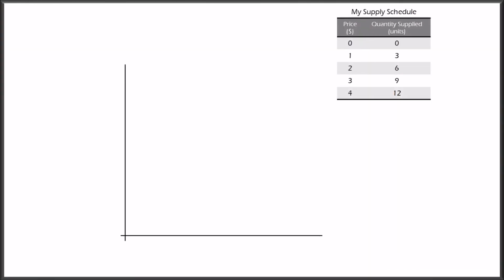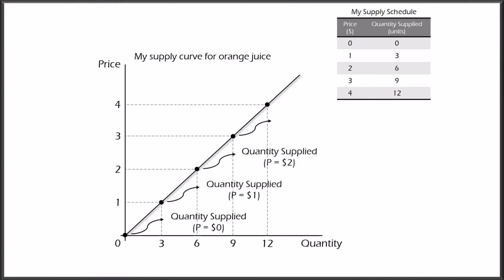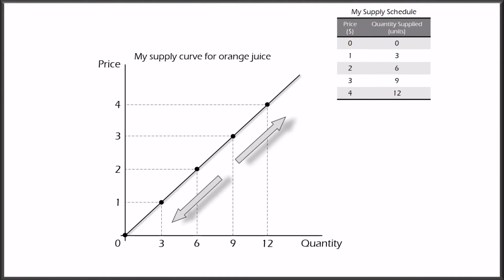We can now plot these data on a Cartesian graph with quantity supplied on the x-axis and price on the y-axis, which is typically how we draw these graphs. Putting our points on the graph and linking them gives us the supply curve. Note that each point on the supply curve is a quantity supplied at a given price. The supply curve is comprised of all these points together, showing different quantities at different prices. Changes in quantity supplied caused by changes in price lead to what we call a movement along the supply curve. This is not the same as a change in supply, which is when the whole line shifts.